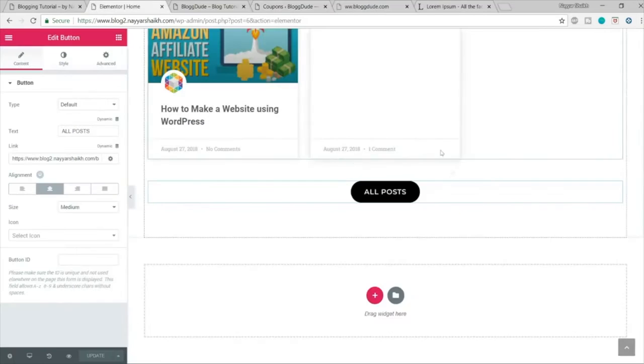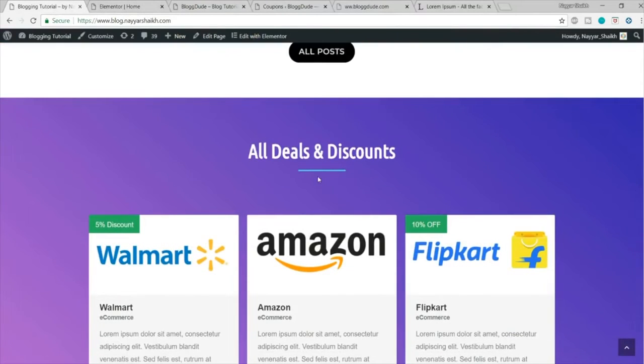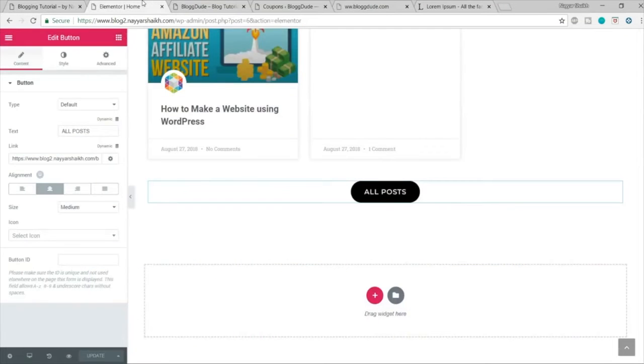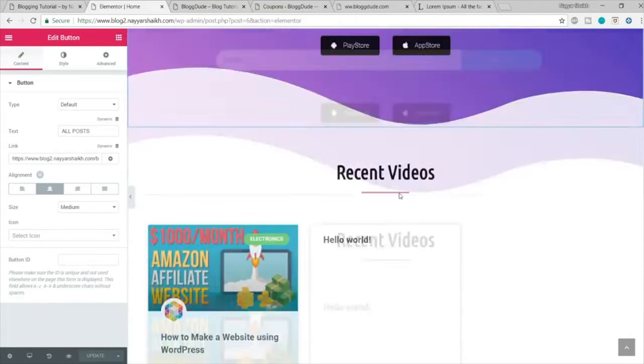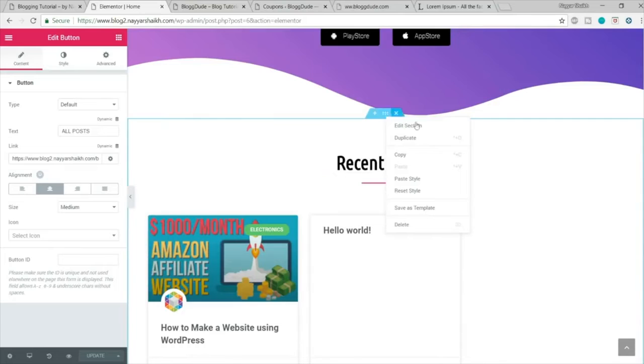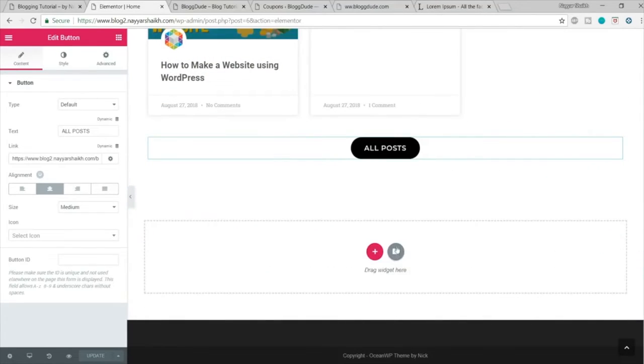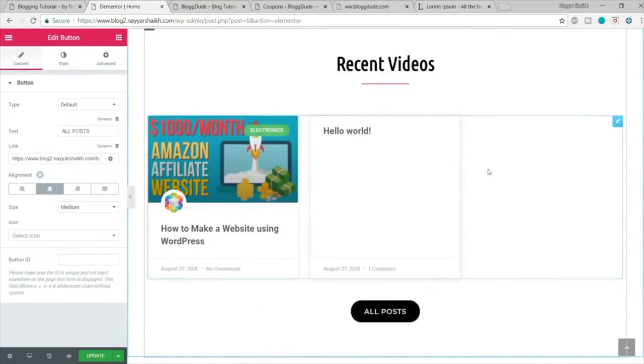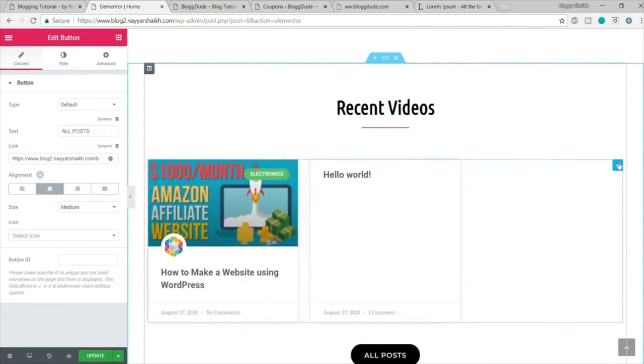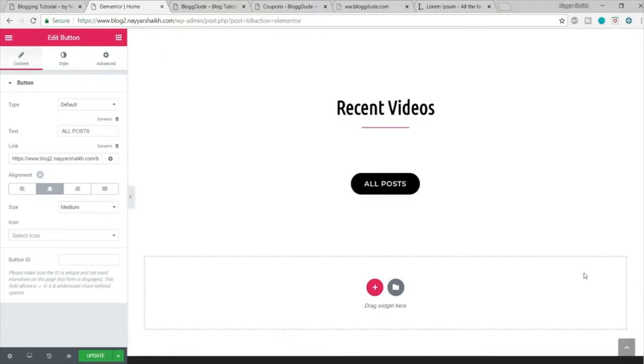Now let me go to my website and let us add this thing over here. So first of all, again, here we have the title and all those things. So what I'll do is, there's a very simple technique over here. I'll right click on this section, click on copy, so that you don't have to do many things again and again. Then I'll come over here and click on paste. So I have this same section again. Now I don't want this post over here, so I'll delete it from here.